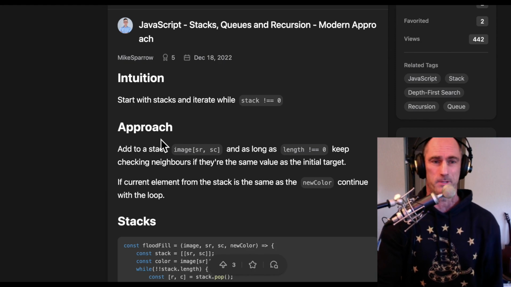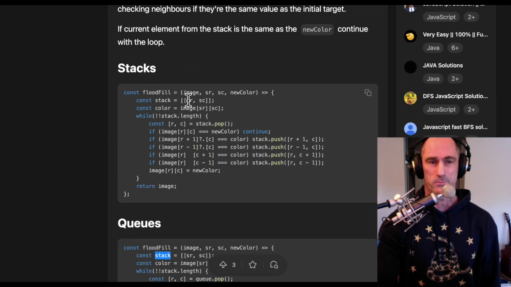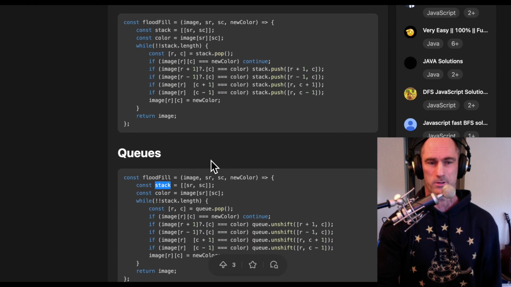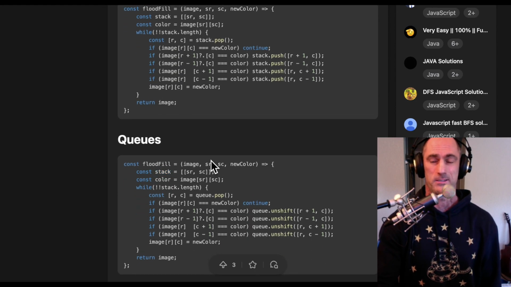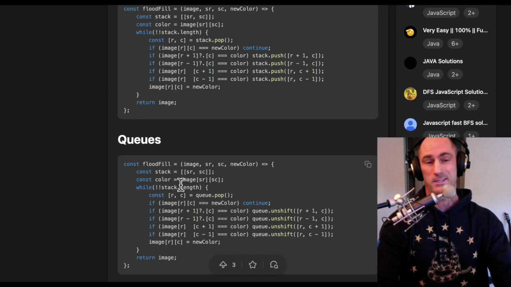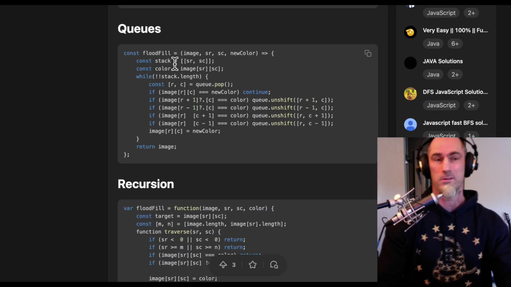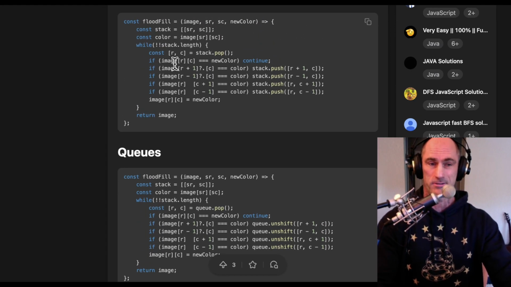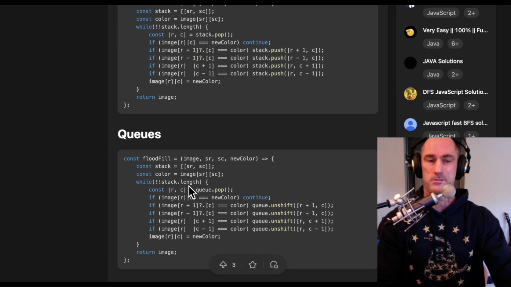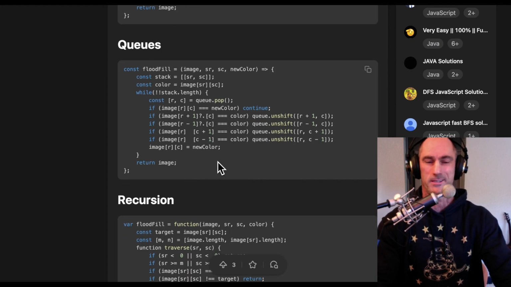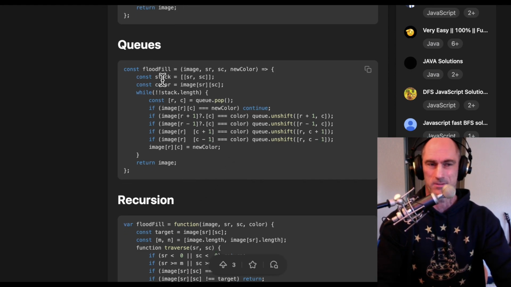This person copied me, changed it to work as a stack, then changed it again to work as a queue. And because he's lazy, he didn't take the pride to make it his own. He didn't even test this code to make sure it would work. So this code won't even work. What he copied from me and changed, called it a stack, and then he changed it back to look like queues, and it won't work because he didn't rename this variable.